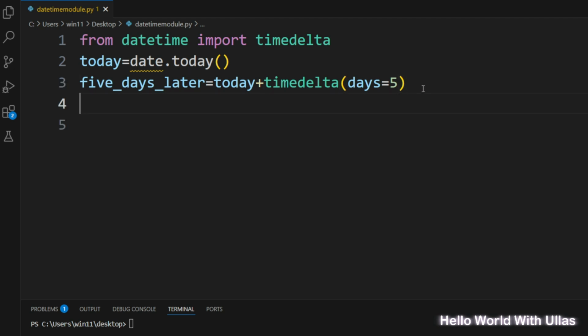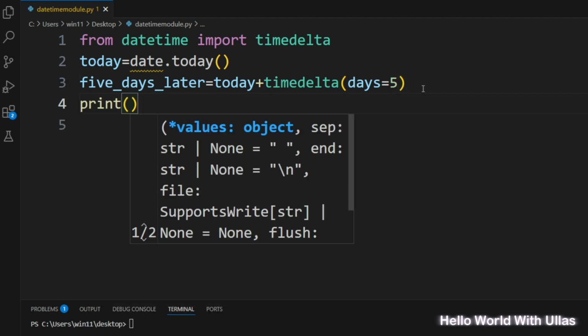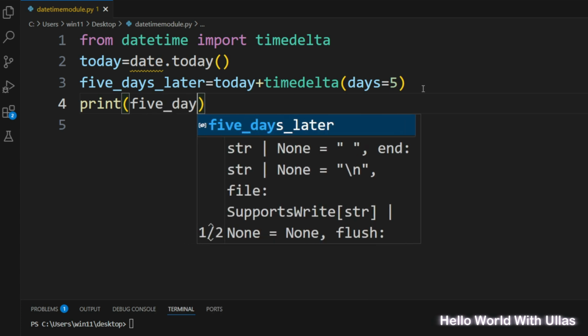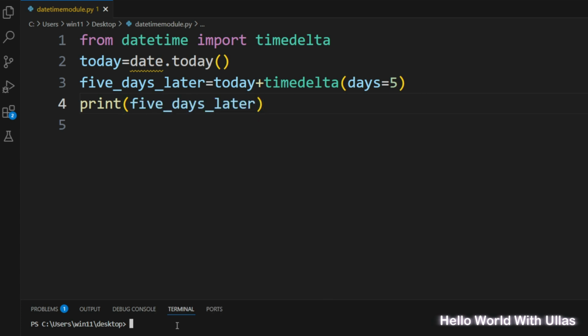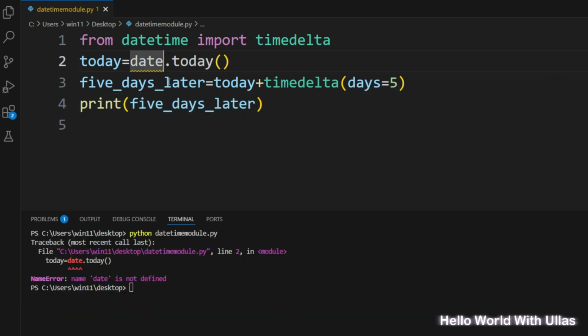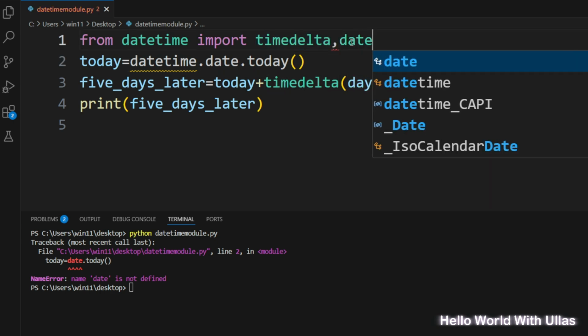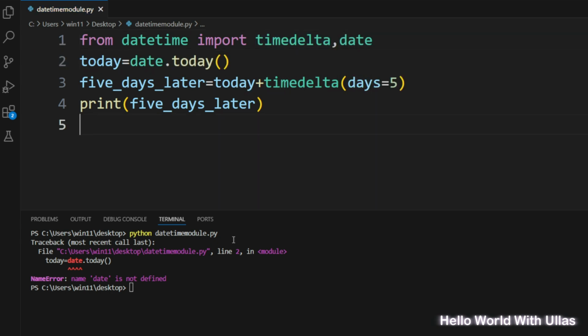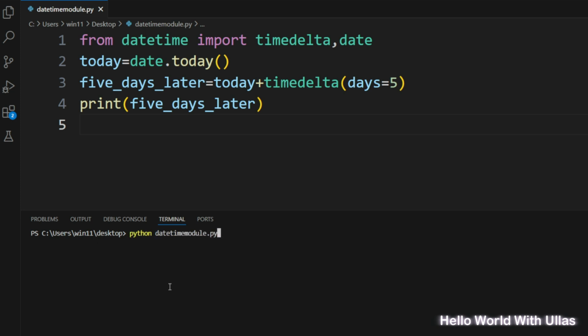Now we'll print 5 days later. Let's run the program. So here we need to import date, today equal to date.today. So we'll run the program.